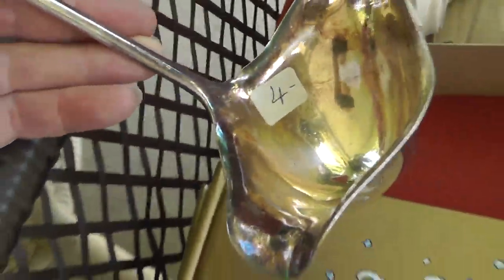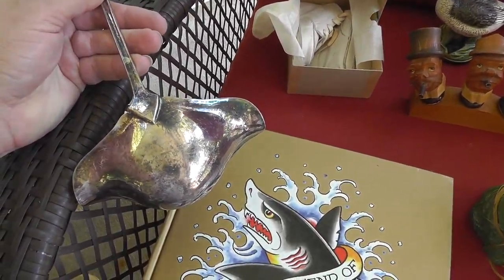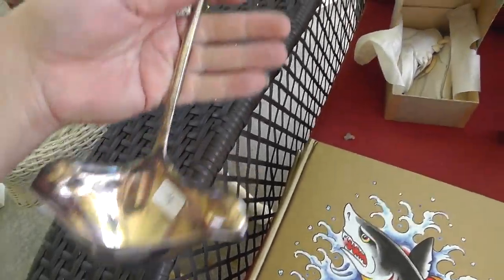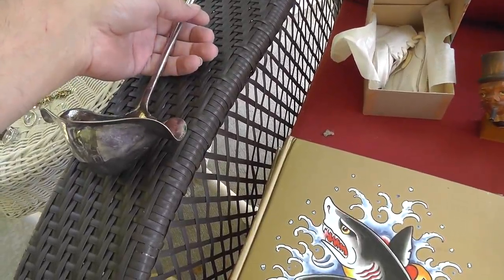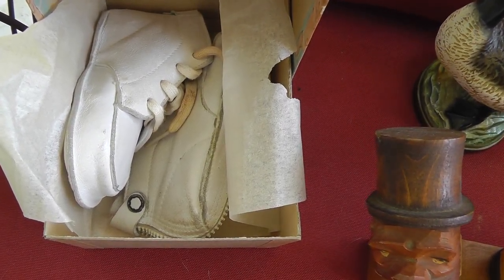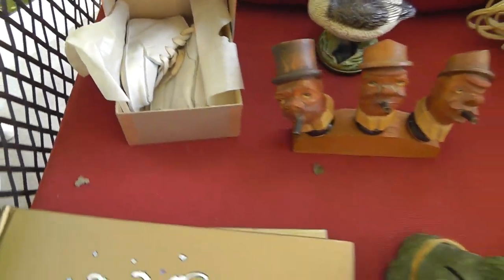It's just a silver plated ladle, but these have always sold for me. And with the holidays coming, people will start looking for stuff like this. Four dollars — that's a 20 to 25 dollar item right there. A pair of baby shoes — what I like is they still have the original box. I picked those up for three bucks.